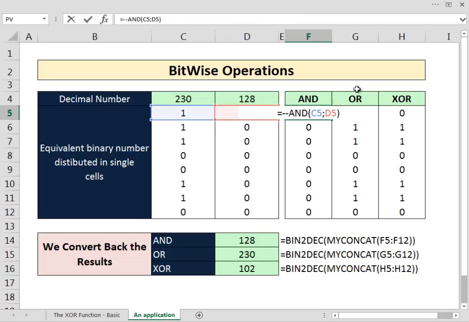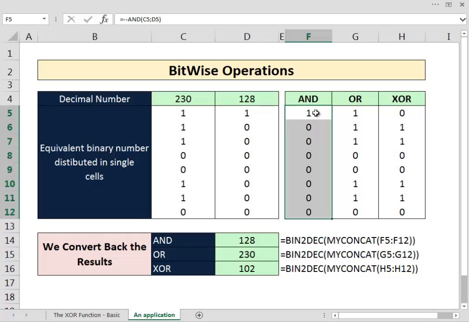So we can put those values 1 and 0 inside the logical Excel functions and accomplish some bitwise operations in that way. Then we convert the Boolean value that the AND function, the OR function, the XOR function gives us back into a number by performing a double negative operation. And so we obtain a new binary number.